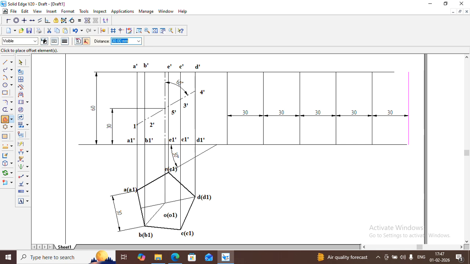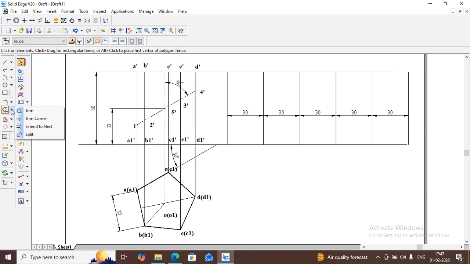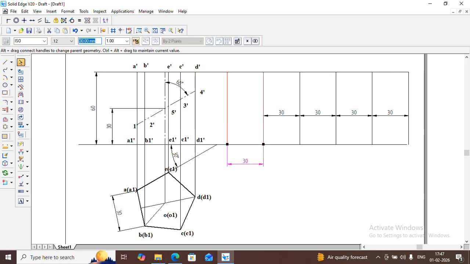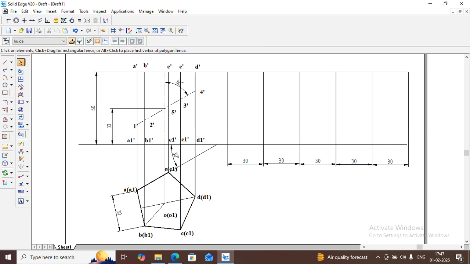Totally we need to get 5 edges. Okay, all should be 30. Since for a pentagonal prism we have 5 base edges, that's why I offset 5 times, 30 mm.